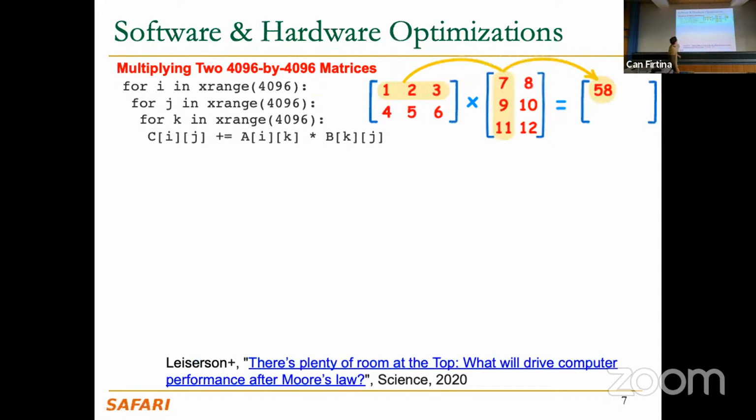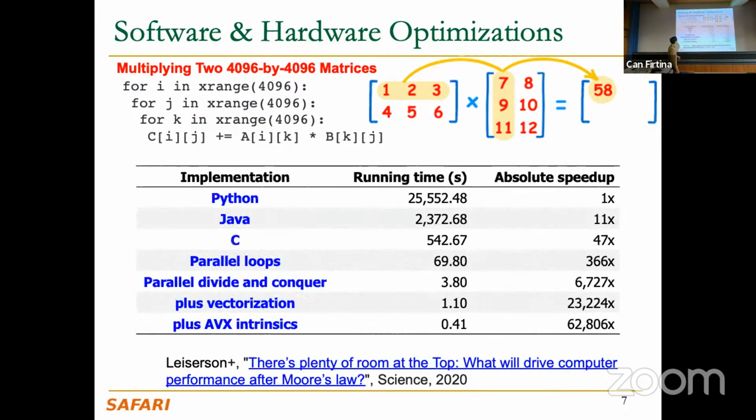Yeah, this is just to motivate, from this previous work, "plenty of room at the top," things that we can do, for example, with software by simply not changing the hardware, just optimizing the software. And this is a very, say, toy example. What happens if you multiply 2 matrices of that size, 4K in each dimension, pretty large matrices? If you just write your code in Python, it's going to take about 7 hours.